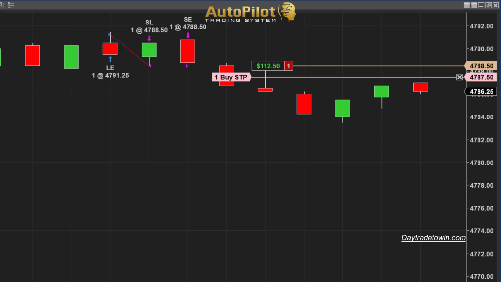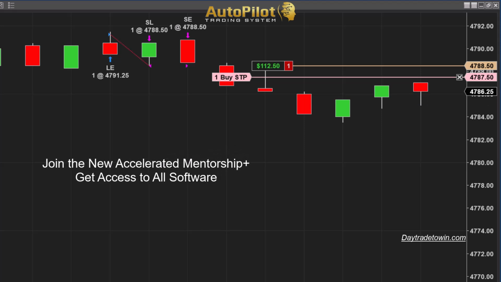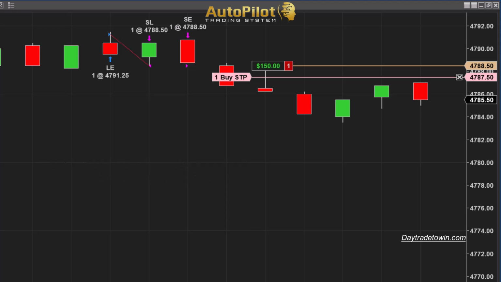So this type of trading system, the autopilot, even though it does trade under slower conditions, works so much better when there's actually movement and volatility. If the market is slow, it won't even get you filled. It'll just try and you don't get filled. It'll try again, you don't get filled. So it's calculating and recalculating on every single candle to get you in at the best price possible.